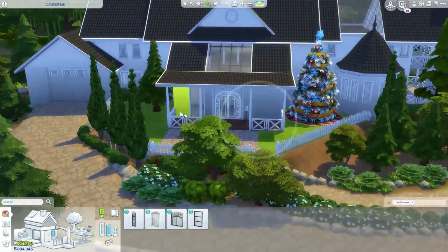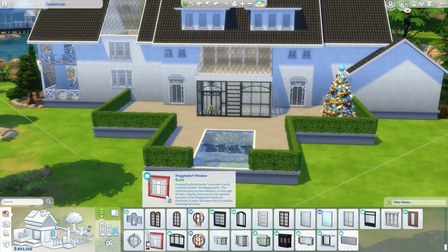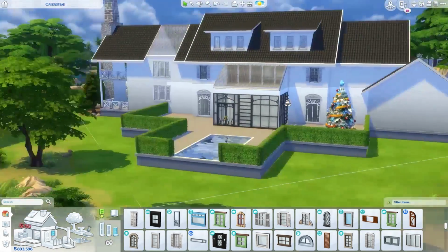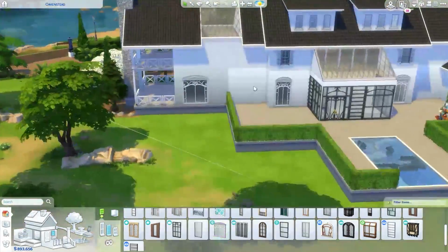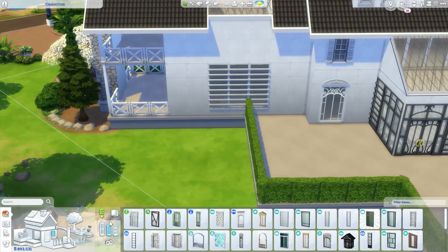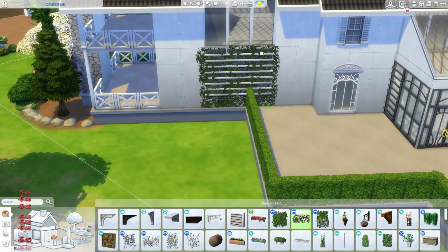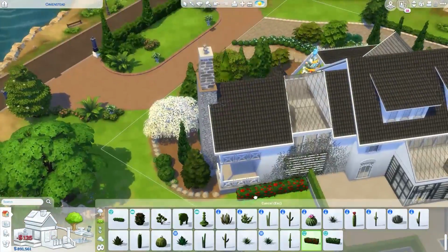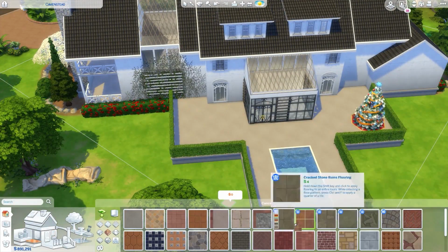So what am I doing here? I'm adding in some more decorational windows at the front and at the back. Just some nice large windows for some more natural light flowing into the living room and into the kitchen areas, because I knew the living room was gonna come, almost there where we have that back porch area, and there are no windows because when you create your entryway, you cut up almost all of the windows there. So yeah, we needed a big large window there for that natural light flowing in. And also added in some ivy and such on that area right there. Yeah, I think it looks really nice.